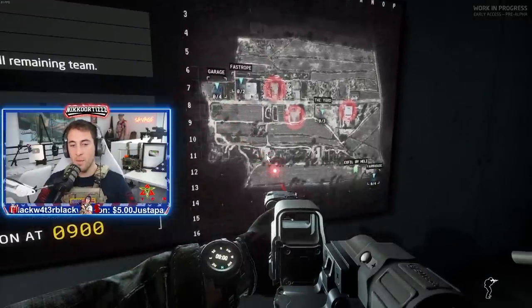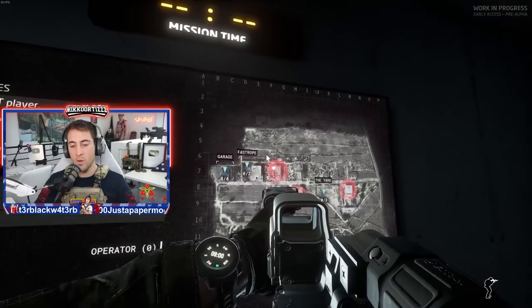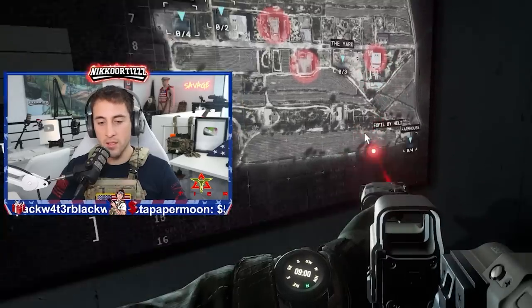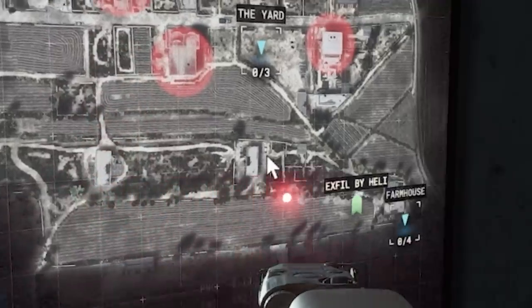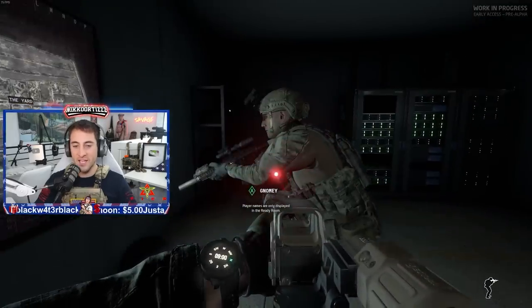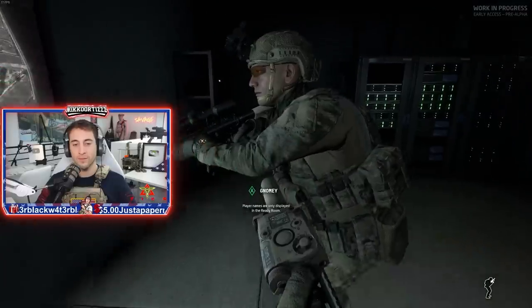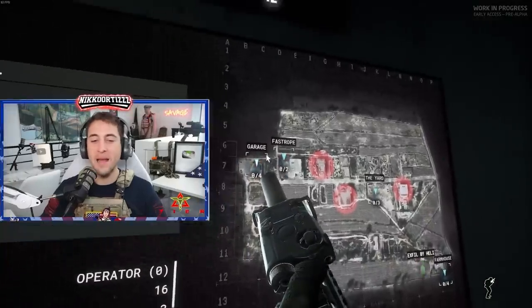I'm thinking what might be best is we insert over here by the garage and then we start going one by one. Hopefully we don't have to go into the compound because that would kind of suck. Then once we get this, I think we just beeline down this way and just to the exfil. What do you think? My gut tells me garage. Let's do garage then. I want 160th though, man. Fly in, little birds.